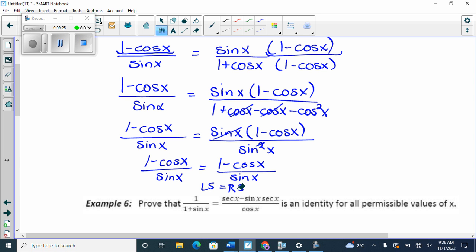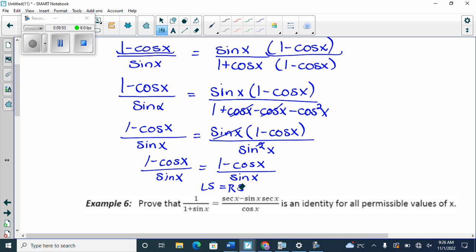The most forgotten situation that happens in proofs is forgetting that you can take out GCFs for one step, or two, not spotting that you can factor something. So sometimes it's like 2 sine squared x minus 3 sine x plus 1. That can be factored, right? Or you have a difference of squares and people don't realize you can expand it out. Like if you have sine squared x minus 1, you can write that as sine x plus 1 times sine x minus 1.